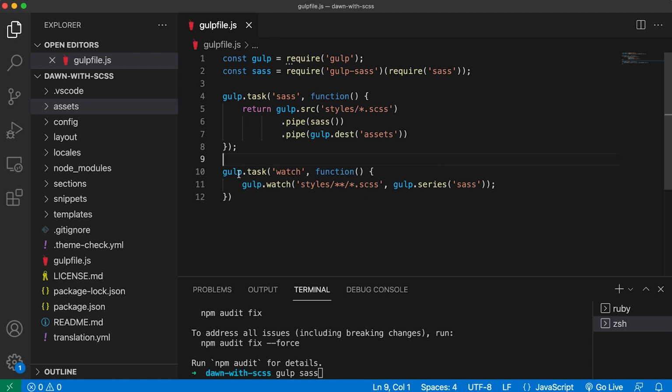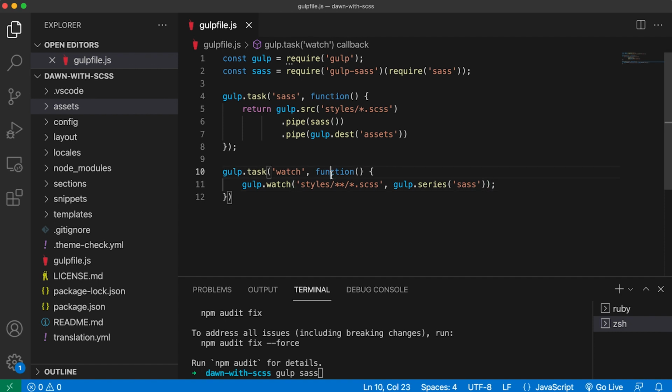Okay. Now we've got this second task here, which is watch, and what that does, it'll watch for changes to any SCSS files in our styles folder, and then if it detects any changes, it will then run this task up here, which will then compile all the SCSS into CSS. We've got our one-time task for triggering Sass, and we've got our watch task, which will trigger this task if it detects any changes.